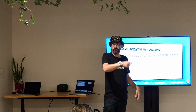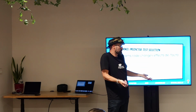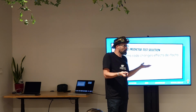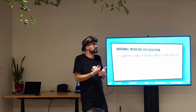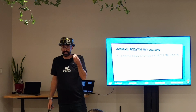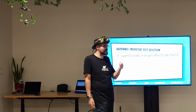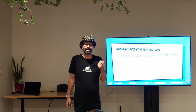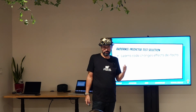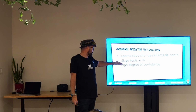We can assume maybe they have IntelliJ IDEA licenses and the others don't. Well, it's actually true, right? Because IntelliJ will do smarter refactoring than other tools. Maybe. Or maybe not. But the thing is, we don't care. As long as we have a model that predicts testing failures in a way that we can trust with a high degree of confidence, we can start skipping tests that the model predicts will pass anyway. Then we can skip tests with a high degree of confidence.